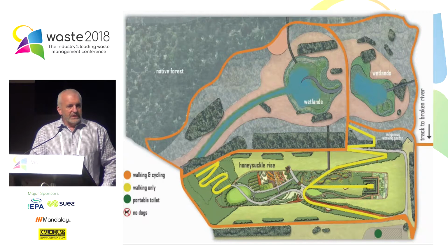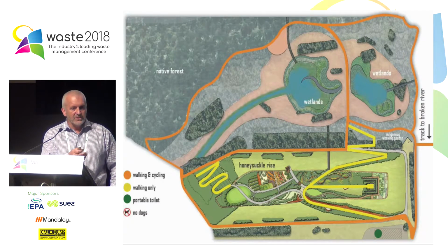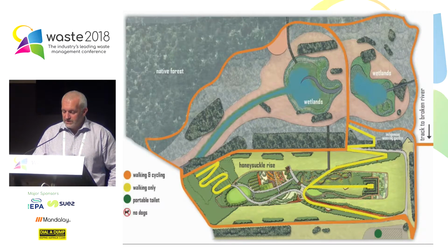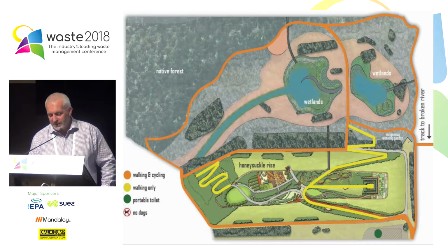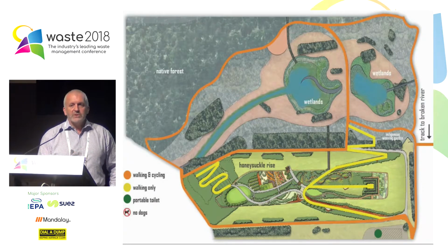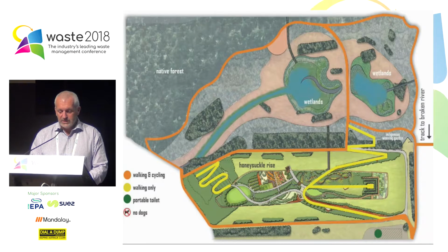So the council established, with the help of our 2 new councillors, a Section 86 committee, which was set up as the governance model to run the development of this site. They had 5 main functions: to prepare and develop a management plan, to maximise the sustainable use of the facility, to minimise public liability, to encourage public interest and maximise involvement and participation of the community in the development and use of the site, and to establish and implement policies for successful management of the facilities. So that was the Section 86 Committee's role. Council maintained a role in maintenance of the site in terms of control of pests and some weeds, and safety and repairs and that sort of thing.